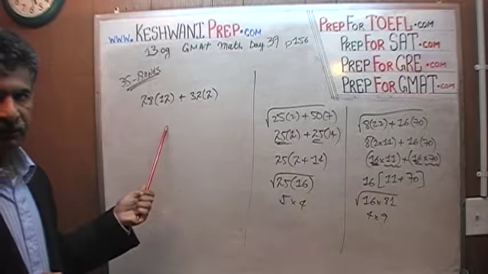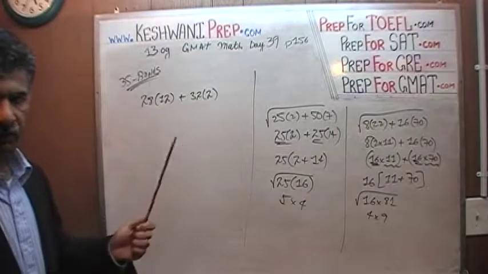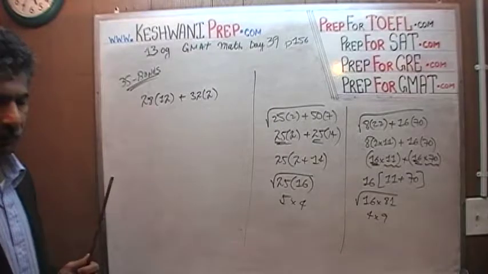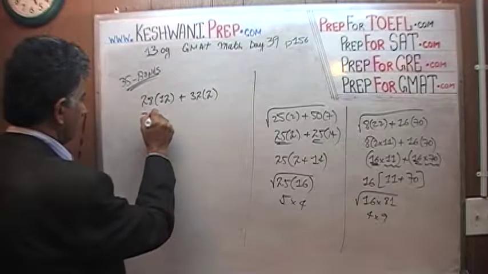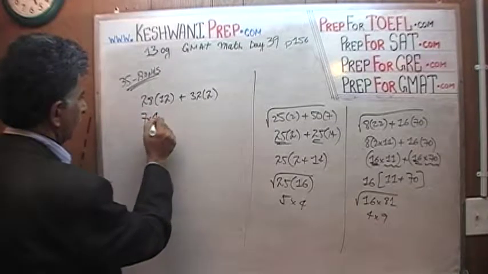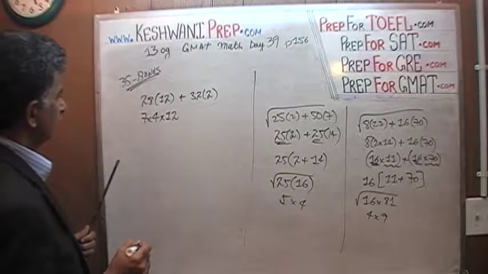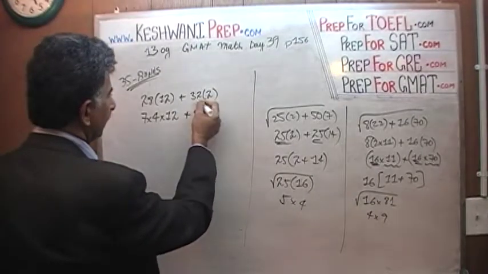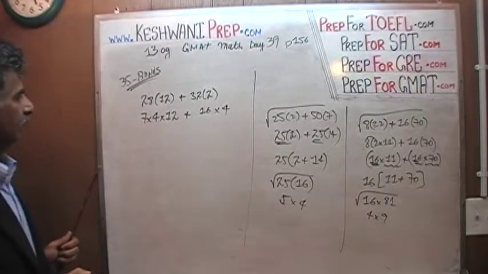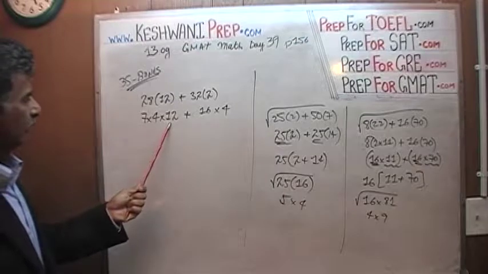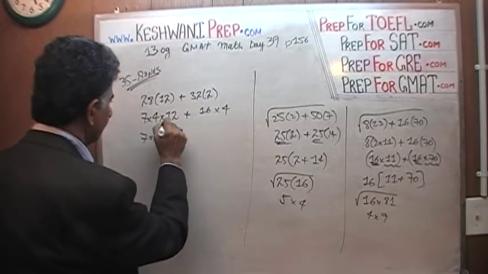Now when it requires this much thinking, instead of sitting there and just staring at the thing, the thing to do is to start breaking it up. You start breaking it up and something will emerge. That's exactly what I'm going to do. I don't know why, but I just want to write this as 7 times 4 times 12. Does that get us anywhere? I don't know. And this can be written as 16 times 4. I see. Let's put down 12 as 4 times 3. 7 times 4 times 4 times 3 is 12 here.